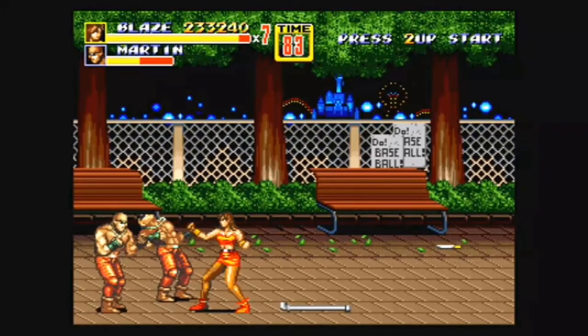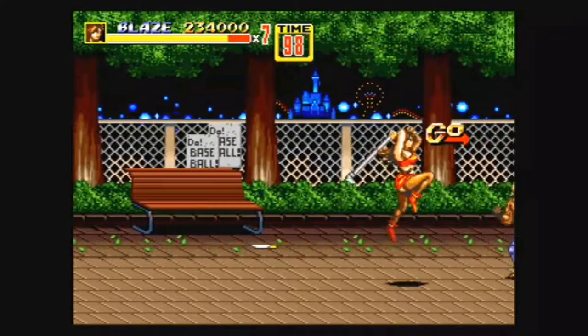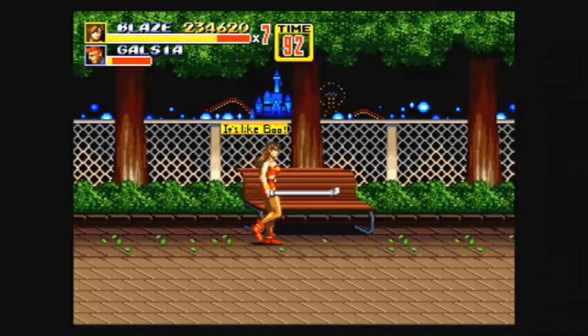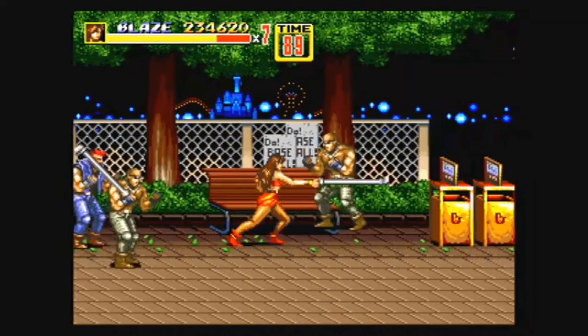I'll tell you, if nothing else, it's one of those games that I don't even know if I'd say this about Final Fight, as much as I love Final Fight, that the music in Final Fight is as good. I'm getting uppercutted by Donovan, which they can do, so jumping and kicking is not always going to work. It definitely makes you want to get up and start dancing, I will say that. And I think I mentioned this also, it says Boo over there. I do have the writings out there on the side.